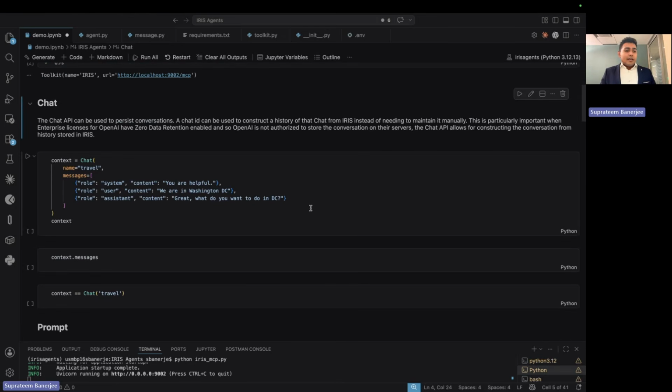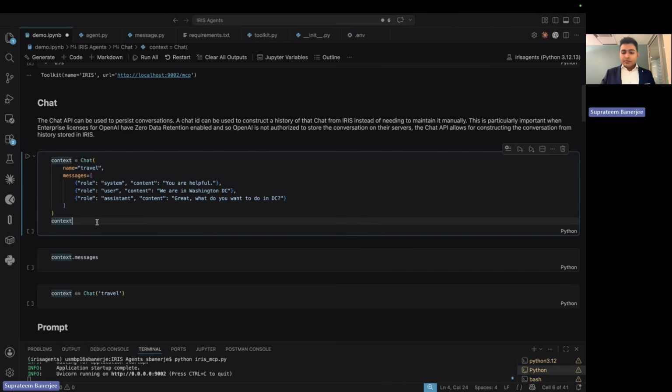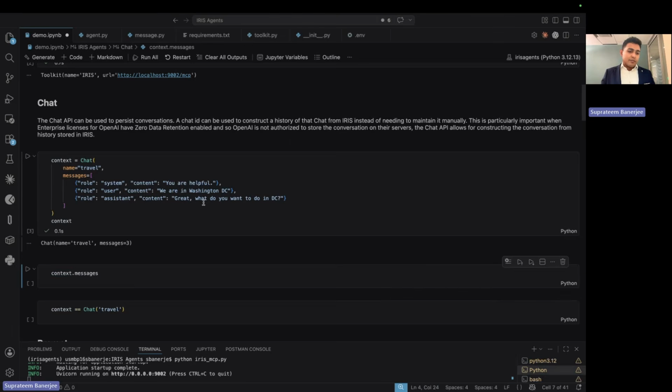The chat API is really about persistent context. So imagine you'd have a conversation. The next time an agent is doing a stateful call, it should build the context based on the context provided. So the chat interface is about maintaining this context and so on and so forth. So this is how the object would look.